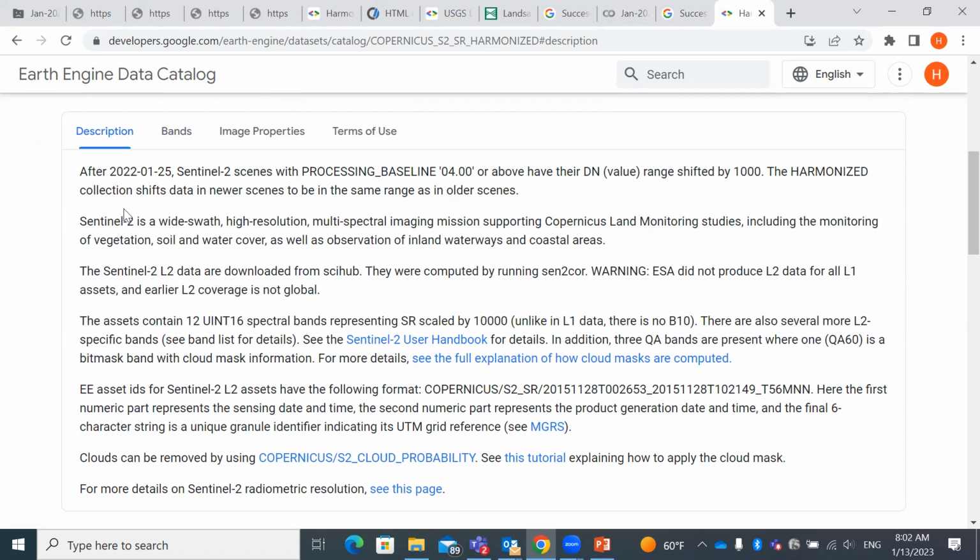The harmonized collection shifts data in newer versions to be in the same range as in older ones. So that is why they are harmonized with all the data. Sentinel-2 is a wide swath, high resolution, multispectral mission supporting land monitoring studies, including monitoring vegetation, soil, and water, as well as inland water and coastal areas. There's lots of information here.